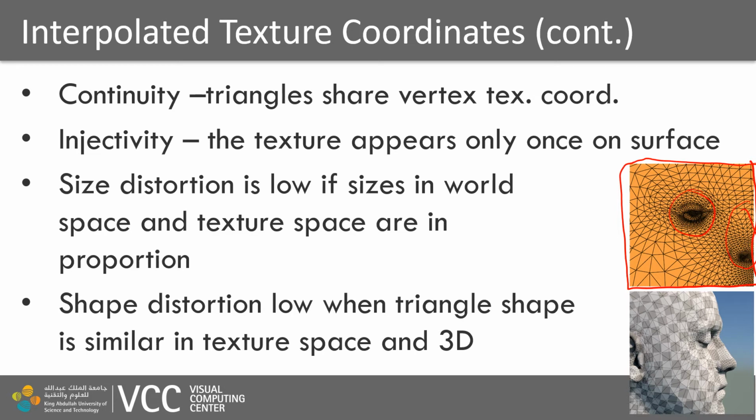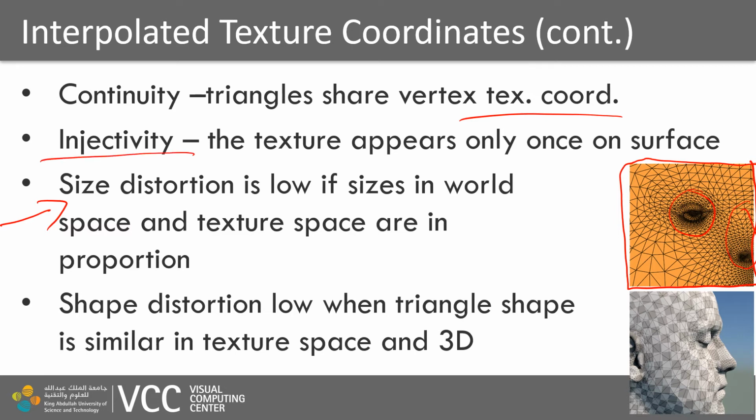There are other properties. So that is this aspect which I was talking about. There are other aspects for having good texture mapping with interpolated texture coordinates for the meshes. There should be continuity, and as I said, this can be ensured just by having the vertices which are shared among the faces or edges have the same vertex coordinates for each edge or for each face which are adjacent to each other.